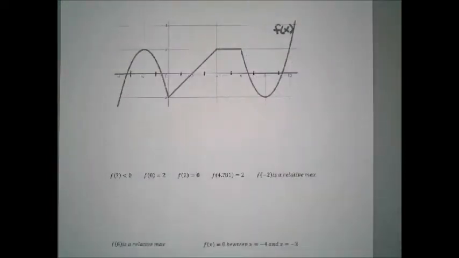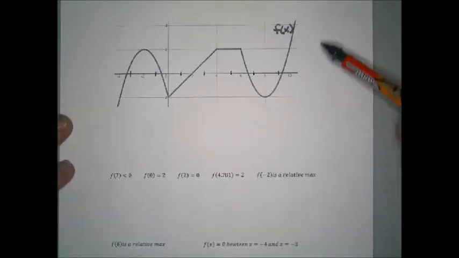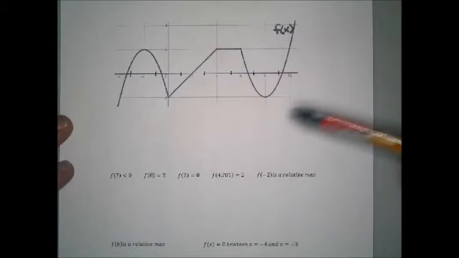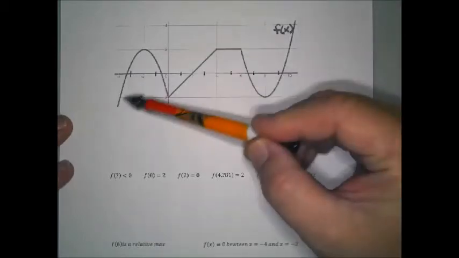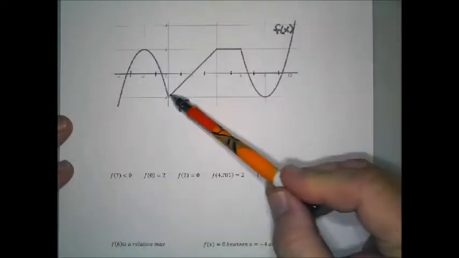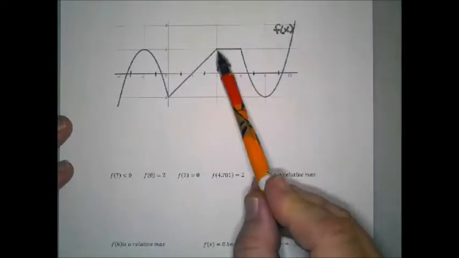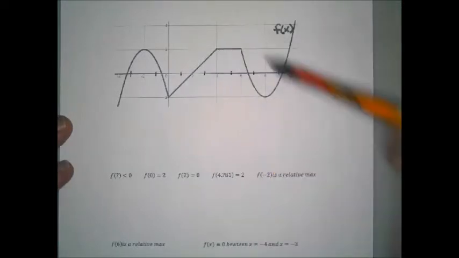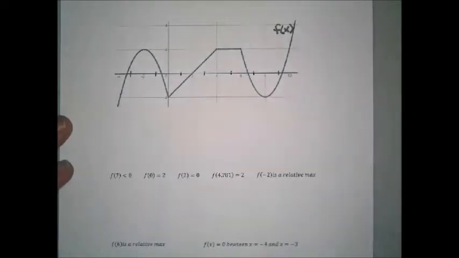Another part of your worksheet simply asks you different questions about a graph. I'm using the exact same graph that's in your worksheet, but I'm asking different questions. We're going to say that this graph represents the f of x function. It looks like it's a piecewise function because part of it is a quadratic, then it seems to go to a linear, then it seems to go to a constant, and then it goes back to a quadratic again.